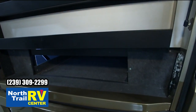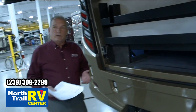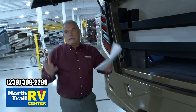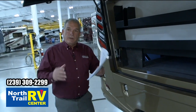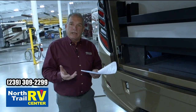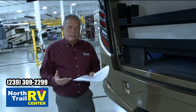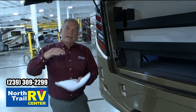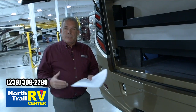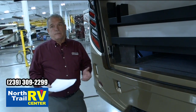One of the very unique things that we do on our Super-C's is what's called a double chassis rail construction. Not only do you have that single chassis rail, there's another chassis rail welded right onto the inside of that. That inside chassis rail is what most everyone else uses in their chassis on the Super-C's. We've actually added a double rail on the outside to make it a much quieter, stronger drive. And then with our Star Foundation, it's just a phenomenal way to go.